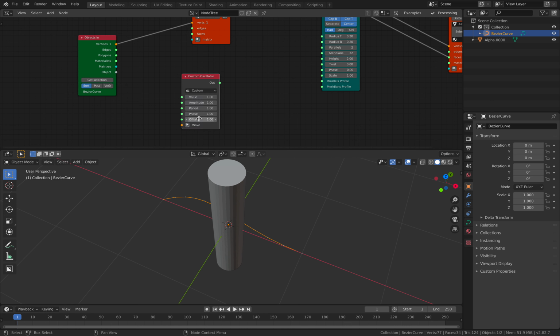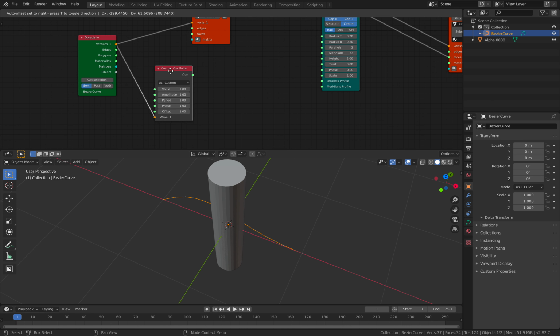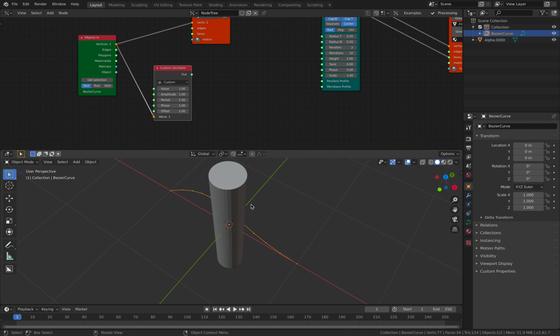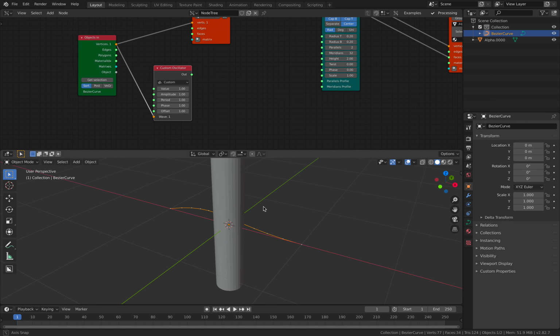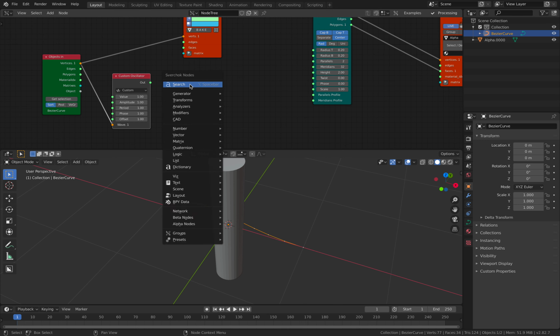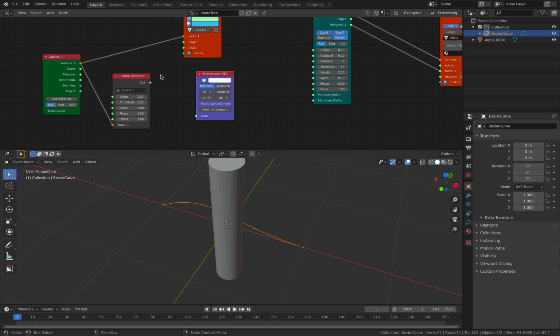There's this custom, and with a custom you see it's expecting a wave, and Victor says it's actually looking at the y value. So you look at the curve and you can see there's a y-axis.